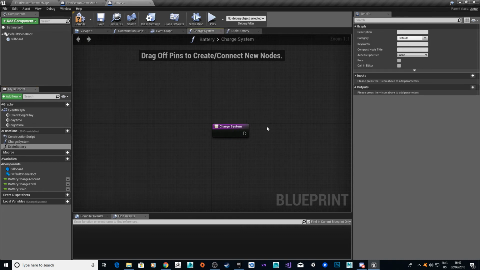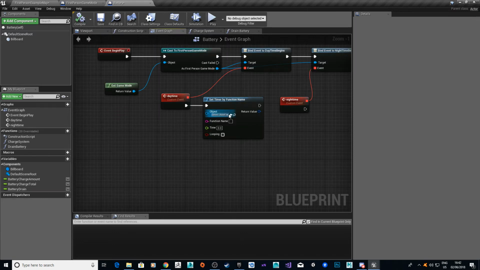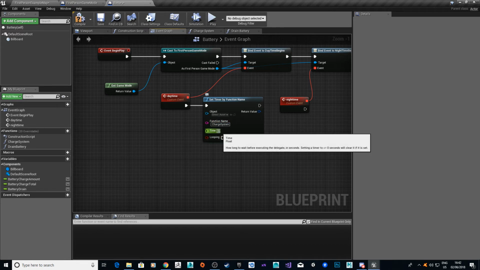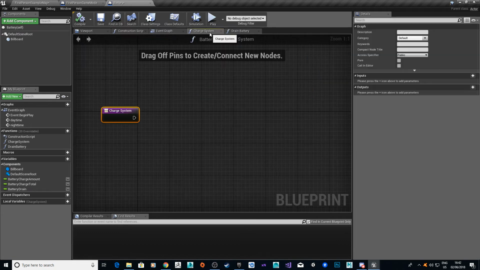So for the charge system, pretty much this is what we get called in the main event graph. So the first one, during the daytime, I want the charge system to be working. What I want to do is set that timer by function to 1 second, and I want it to loop. So basically every 1 second it's going to increase the amount of charge in the battery system.